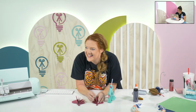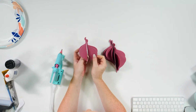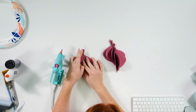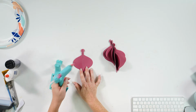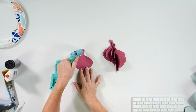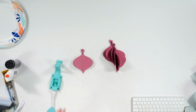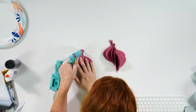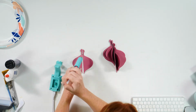It's still really pretty. Okay, so you're just gonna start with 2 pieces and I'm gonna put glue on one. Now, don't forget, hot glue dries very quickly, unfortunately, but this is the best way to keep it all together. Is this my hot glue gun that's not been working? Please say no. Okay. I swear we have working tools here, you all.